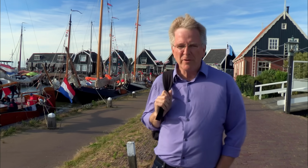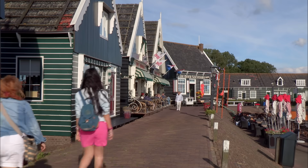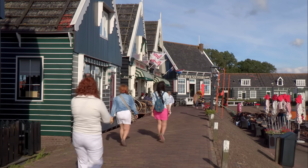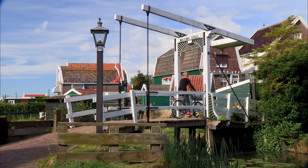But along with fishing, devastating floods were a way of life here in Marken. When they walled off the sea with a massive dike 50 miles north of here, the salt water turned to fresh water and the sea was controlled. It was tough on the fishing industry, but overall, good for the people. No more floods. While Marken remains both traditional and idyllic to this day, like so much of the Netherlands, it's a place where the past and the present mingle comfortably.